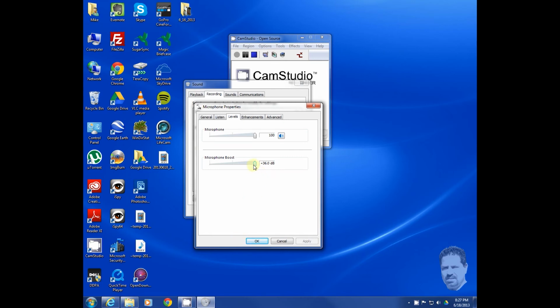In my particular case, I found that this setting down here is the best for me. Your environment may be a little different. You may want to go a little bit higher. I guess that basically all depends on your particular situation. But this is the setting that best works for me and the stuff that I produce. Seldom do I have to go into post-production to clean up the sound or eliminate that hum. So for 90% of all the stuff that I do, this is more than adequate. Anyway, hope this helps.